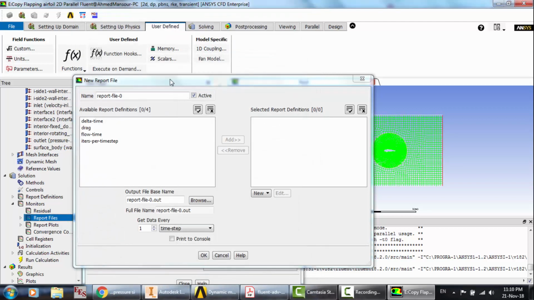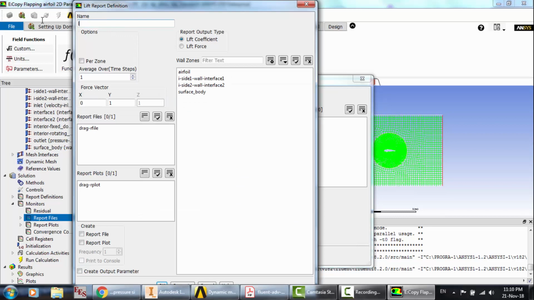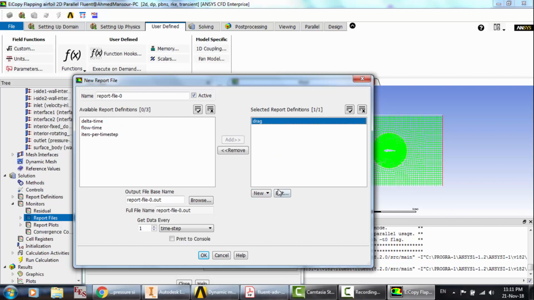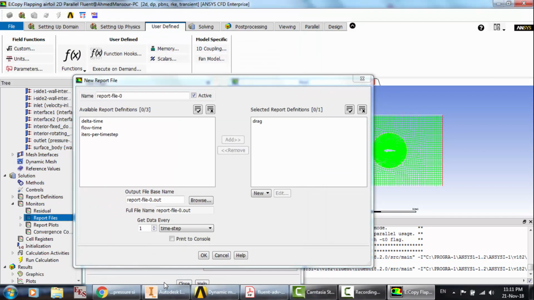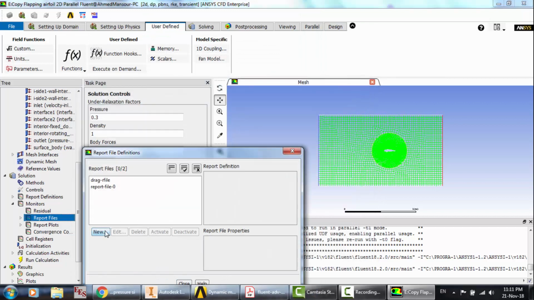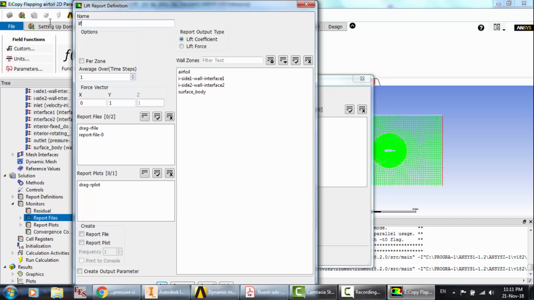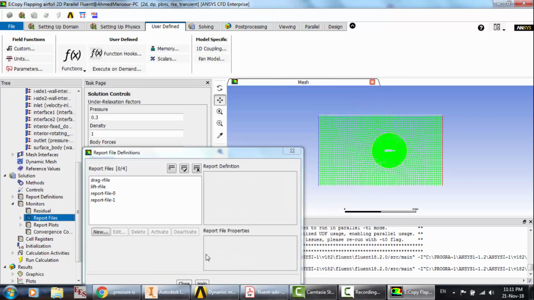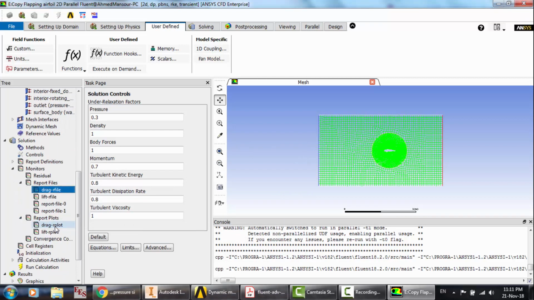For definition, drag is not valid. Sorry, force, lift. Lift. I'm sorry, gentlemen, I forgot about edit. Yes, I did not use the airfoil, so that's why I used it. Okay, now this is the drag, and new lift force, airfoil. For the turbine, you will use each airfoil. Okay, so then close. We have files, you'll find them in the directory of the project.